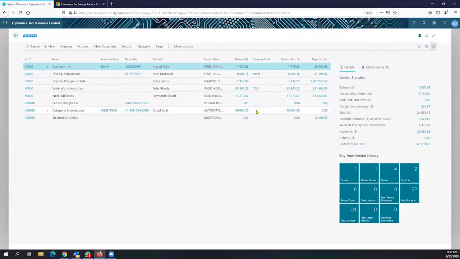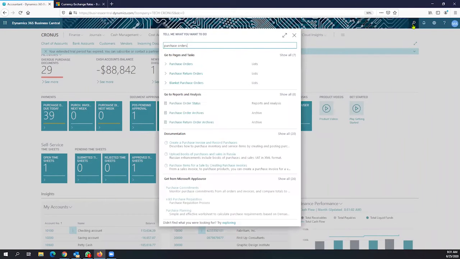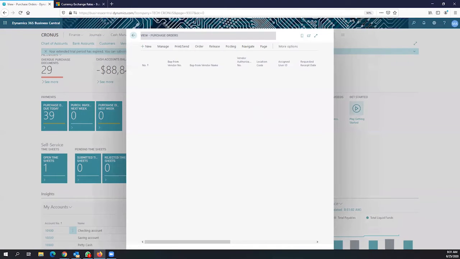A majority of them, of course, will be blank because it's local currency, but some of them might have a different currency. So set up your vendor, and this means that when I purchase using this vendor, I should use Canadian dollars. Now, I just want to tell you before we begin that your actual balance sheet and accounting process will be in local currency. But how do we do that? To begin, we need to create a purchase order where we are going to see the calculations that are going to explain everything.